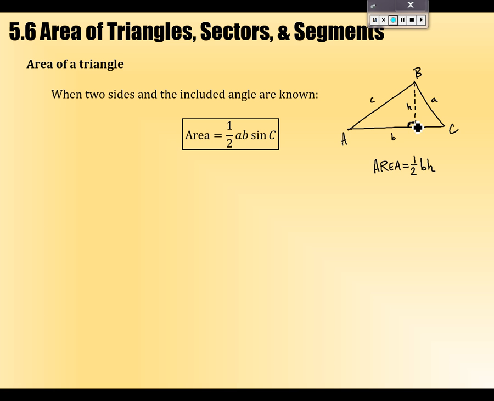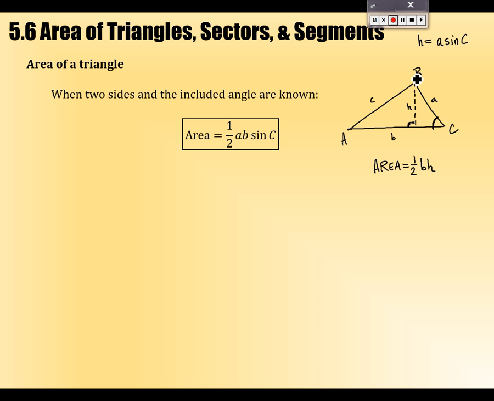But if someone gave you side a, just to keep consistent with this formula here, this little side a here, and you also knew this angle, C, could you compute H if you didn't know it? If you knew this side length b, this side length a, and this angle, how would you compute the height? Well, we've had this conversation already once or twice in this unit. We have a little right triangle. Yeah, hear the word sine, right? It's a sine C, isn't it? It's this side length times the sine of the angle that gives you the height here, just using a little right triangle trick.